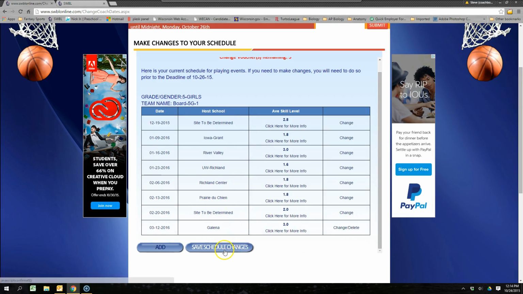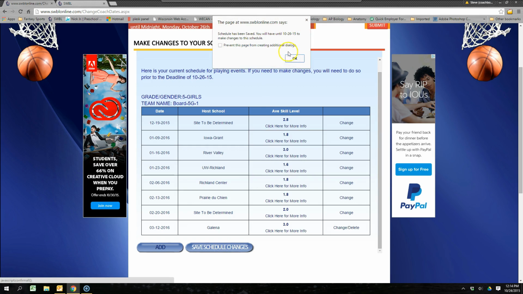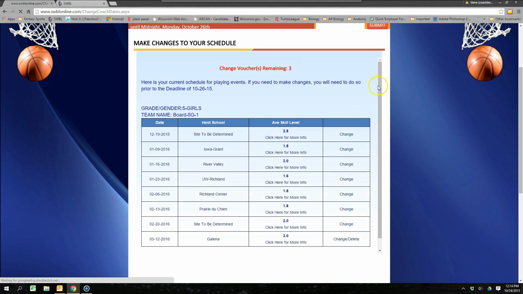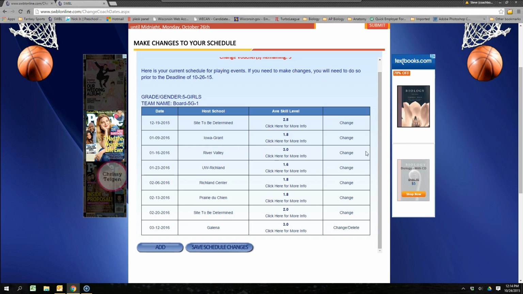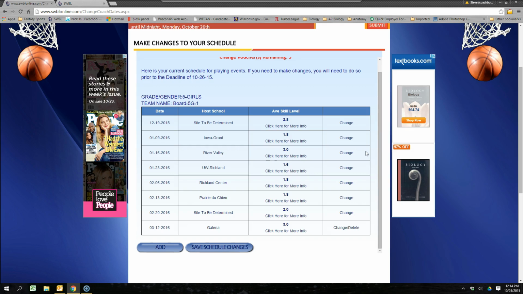Remember, when you're all done, please hit save schedule changes. That's going to save your changes and remind you of the deadline that you've got to make additional changes. Feel free to come back anytime before that deadline and make those changes. You'll also want to be communicating with your host schools, because if they have changed hosting dates to different dates, we automatically would have put your team in an event that your team is hosting unless your host grabbed a different event after the initial hosting window came out earlier in the week. And at that point, you would need to get added to that event by going through this process right here.